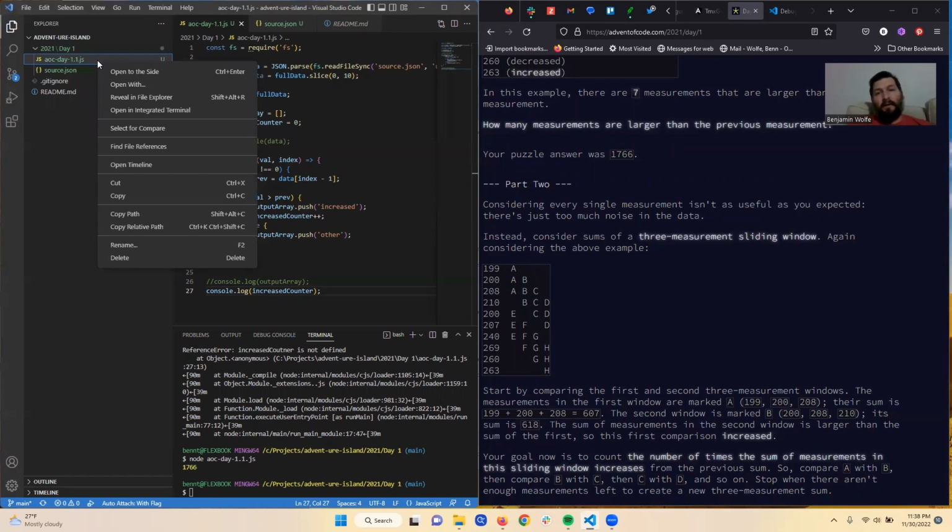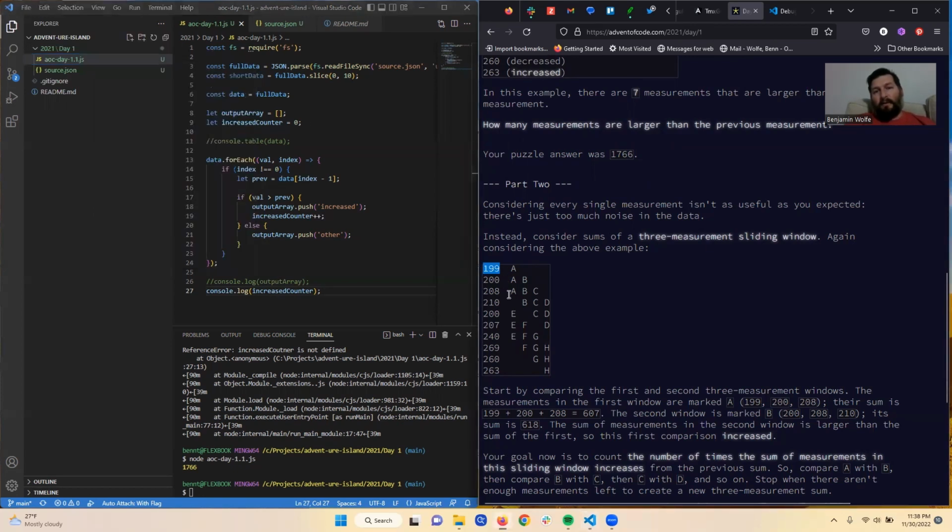What I could do instead is keep track of the total, subtract the one that I lost, and add the new one. Your first group is all of these three. Your next group is going to be subtract 199 and add 210, and that will give you group B, and so on. So that was the strategy that I took.